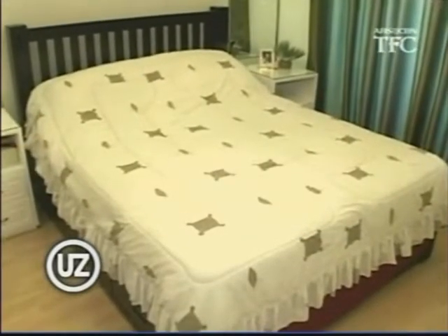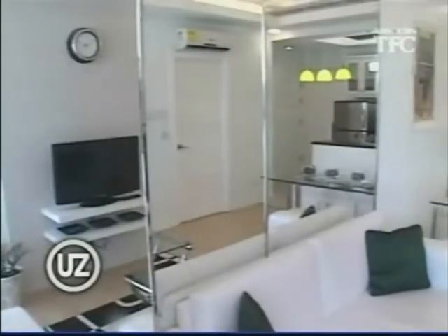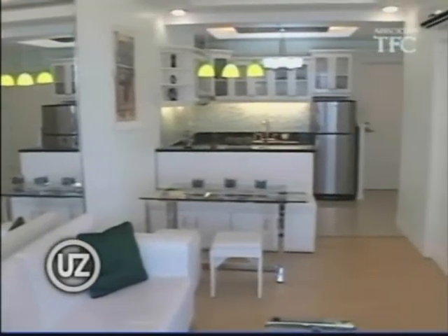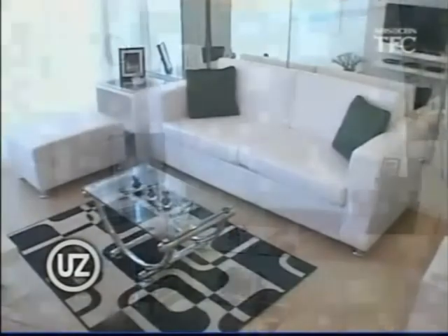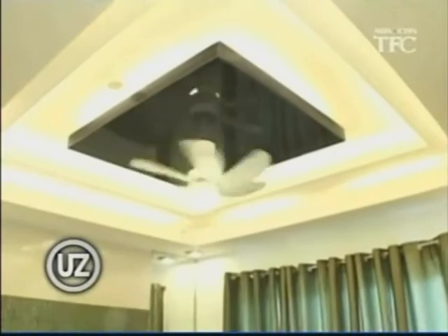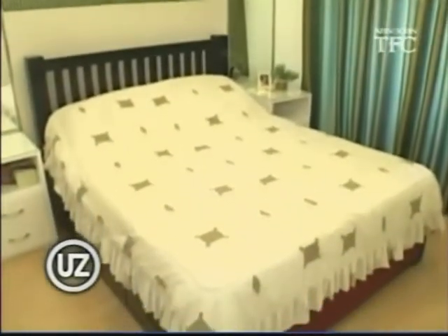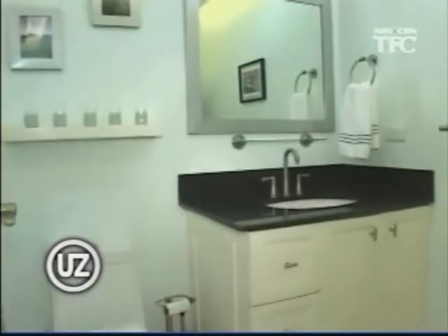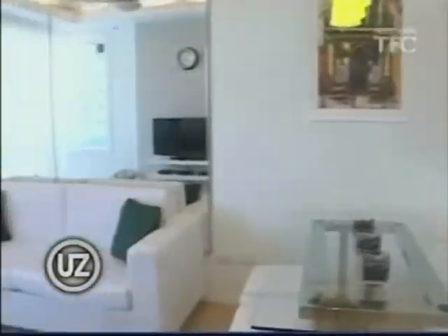A modern black bed contradicts the white space of the master bedroom. Ricky went back to the U.S. a couple of weeks ago for his work. The unit is more than just an investment for him — it shows the gentler side of the engineer who works in the oil rigs of Louisiana, USA. I'm more than happy with how this condo unit turned out. Actually, this is the first time I've seen the condo with my bare eyes — most of the time it was sent through pictures or videos. To see it in person, it's pretty much what I expected and more.